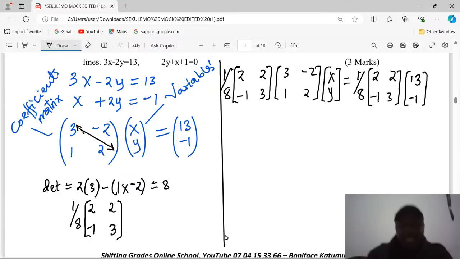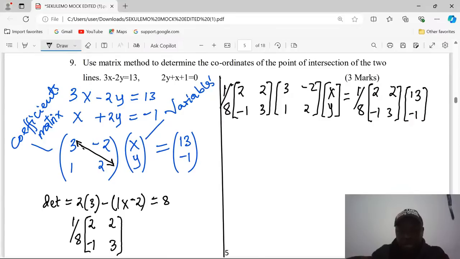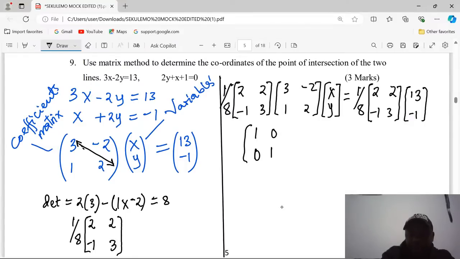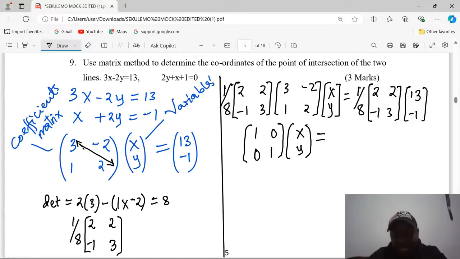So now we don't even carry out the multiplication on the left-hand side. Reason being, everybody should know that a matrix times its own inverse should give us the identity matrix. The identity matrix is a matrix whereby we have 1, 0, and 0, 1. A matrix which has 1 in the main diagonal and zeros elsewhere. Therefore, a matrix times its own inverse should give us the identity matrix. And so there is no need to carry out the multiplication, because this is exactly what you shall get even when you multiply.